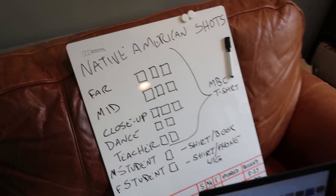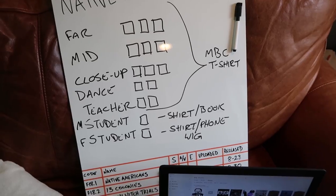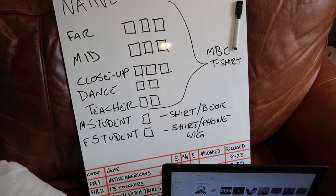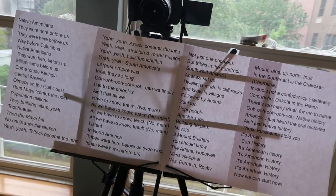All I'm gonna do now is put some shoes on because I'm wearing shoes for this video. We have a lot of shots — I don't know if I'll do all of them, but if I feel really happy with the fours, mids, and close-ups, maybe I'll only do two instead of three on some of them. The teacher and student shots are more like insert shots but I still need to get those done. Also, I threw my contacts in and printed out all the lyrics in large 30-point font so I can read them while shooting.